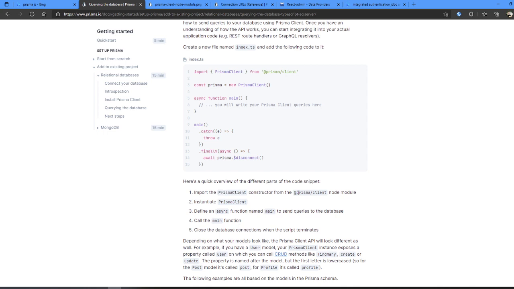It's just importing, setting up an async function here that gets called here.